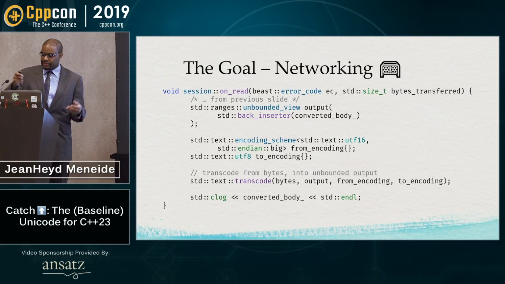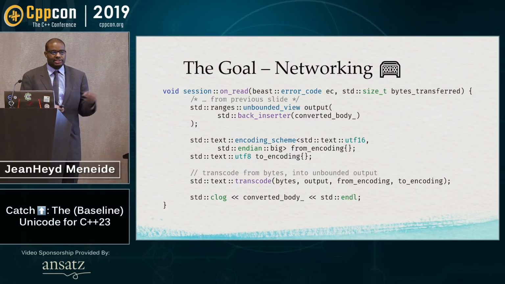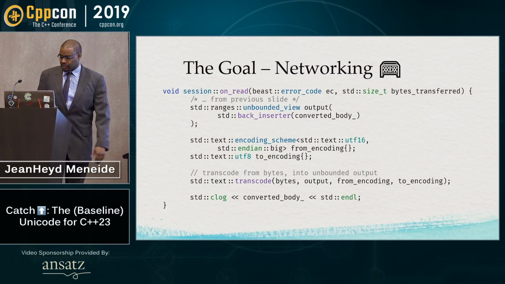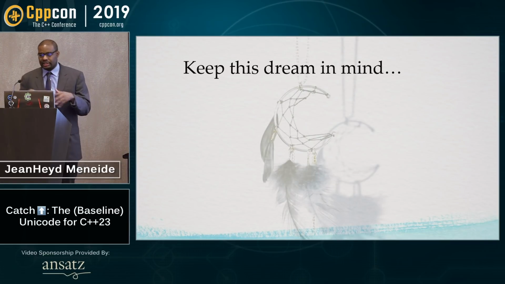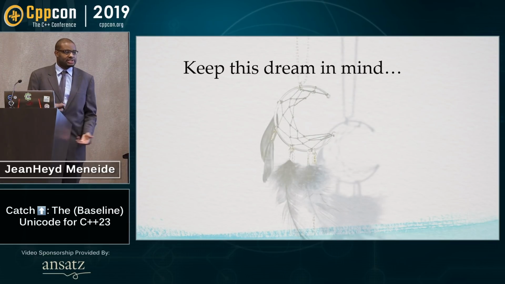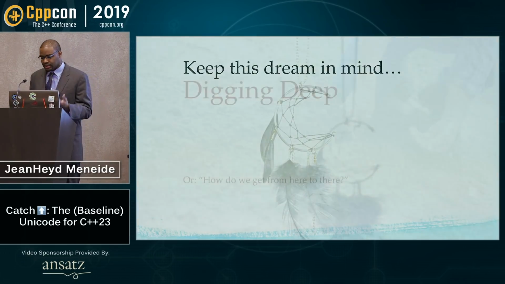But all the stuff we're doing here, this is the dream, right? This is the top level, like text is easy. You don't have to worry about it too much. This is what we're going after. So I want you to keep this dream in mind as we start going a little bit lower into the layers of how exactly you are doing this std text stuff. How exactly are you doing this basic text view, these encode views, decode views? What does that mean? What does that look like?